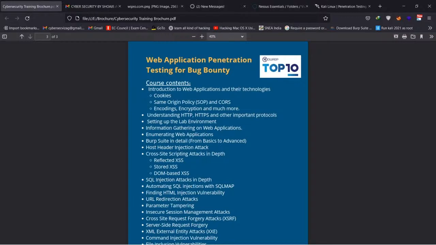Definitely, I will help you. I will send you sample resumes as well to understand how to create a resume for a cyber security profile. Along with that, I'll also share the commonly asked interview questions. I have a PDF document prepared specifically for that, which I share with all the students after the course is done, for all the cyber security related interview questions. So I'll be sharing all that as well.